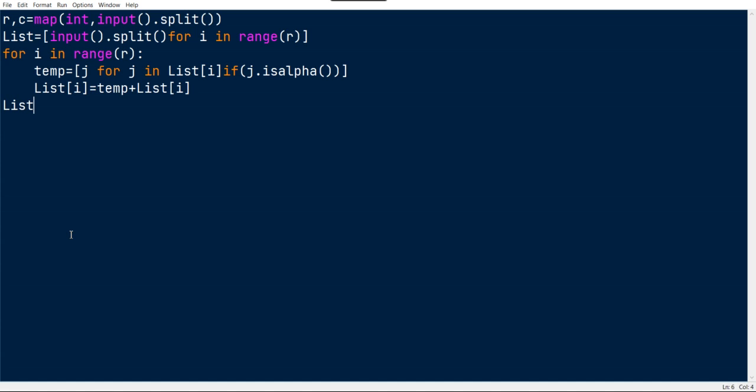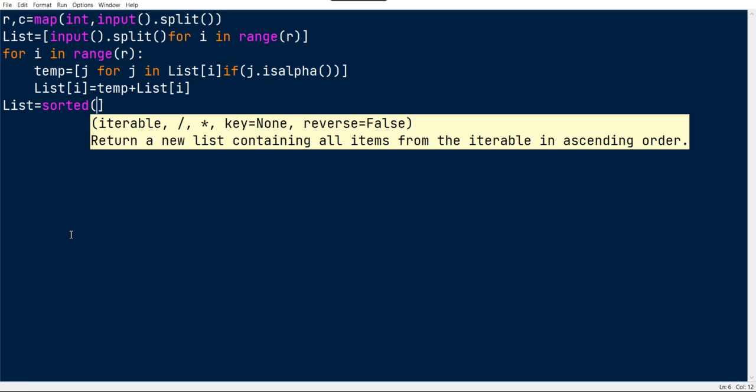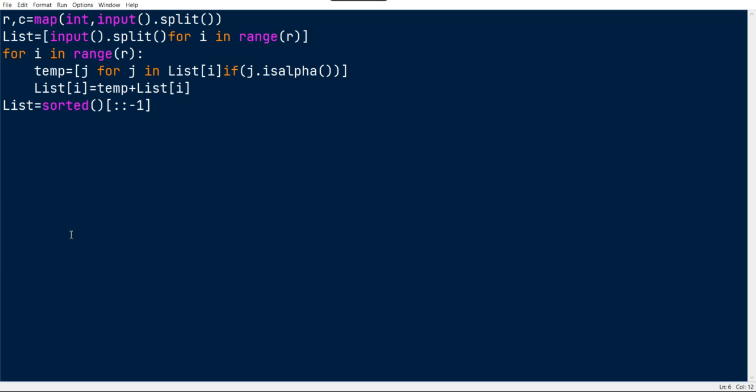Finally list equals sorted of the list with the key value lambda x colon x of 0, reverse equals true.